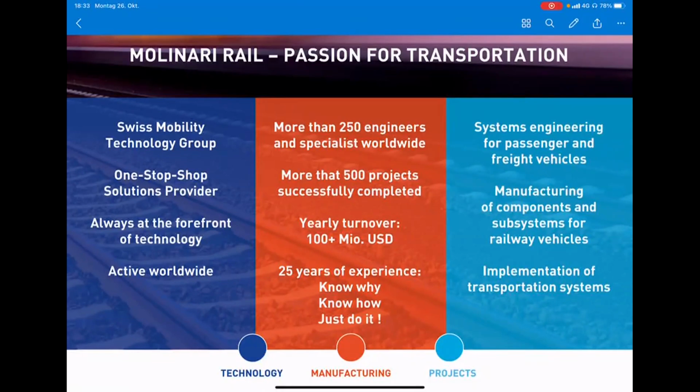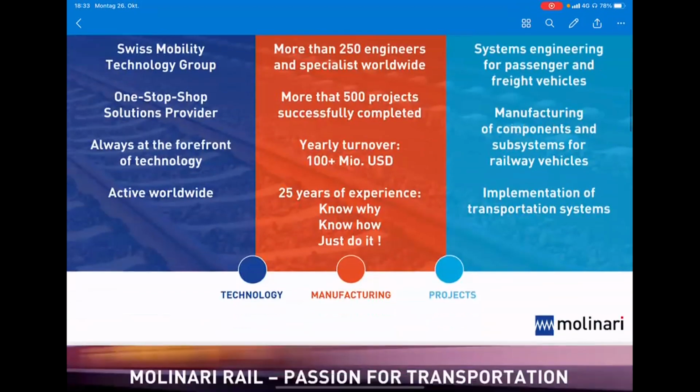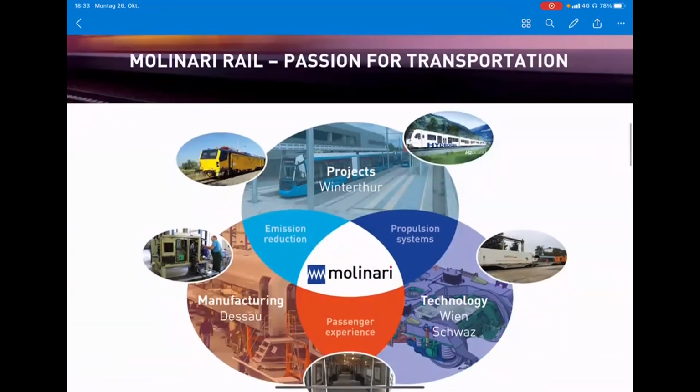We work in system engineering for passenger and for freight vehicles. We manufacture components, and we collaborate with other partners in the implementation of transportation systems worldwide. We are about 250 engineers and specialists, and we work since quite a few years around a few key topics.